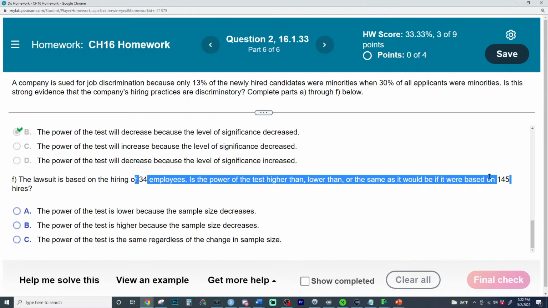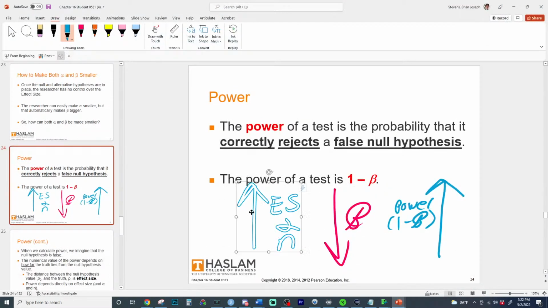What is happening to sample size right here, Fran? We were at 145. We're going to 34. So sample size is going what? We were at 145, and we're going down to 34, apparently. It's decreasing. So if sample size decreases, remember how these follow each other. If sample size decreases, what would happen to power? These are related in the same direction. I've got color coding arrows to tell you which ones are. It'll decrease, exactly. Because if sample size increases, power increases. But if sample size decreases, power decreases.